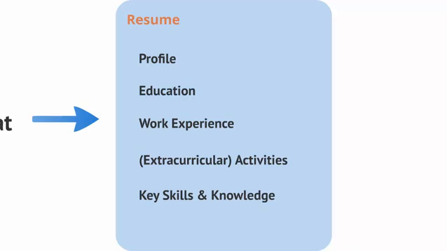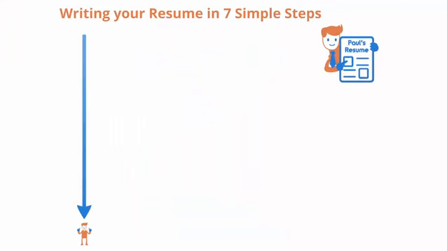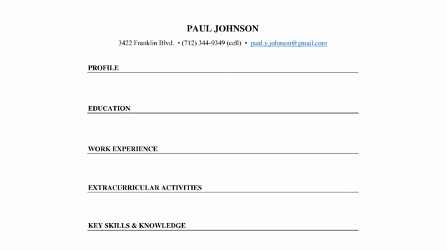Think about what you achieved in your life and steadily complete all the sections. If you already have a resume that looks a lot like this, make sure you implement all the tips and tricks provided. Let's look at the 7 steps of writing your resume. The first thing you can do is add your headline and the titles of the different sections. In the headline, you include your name, address, phone number, and professional email address in that order.